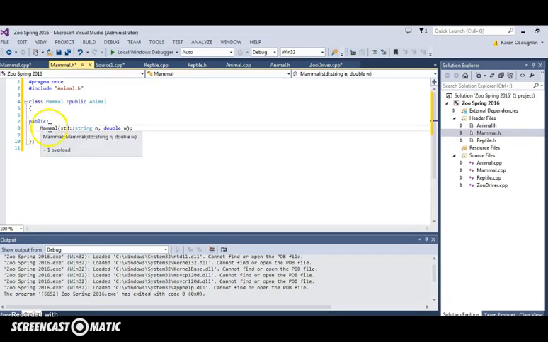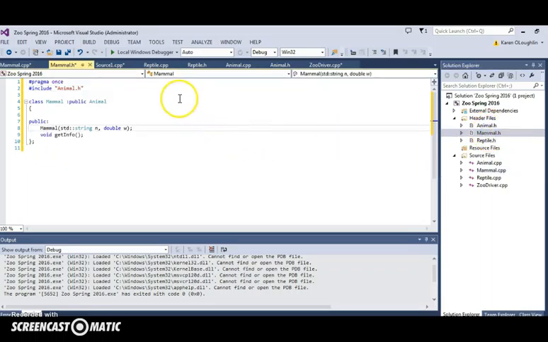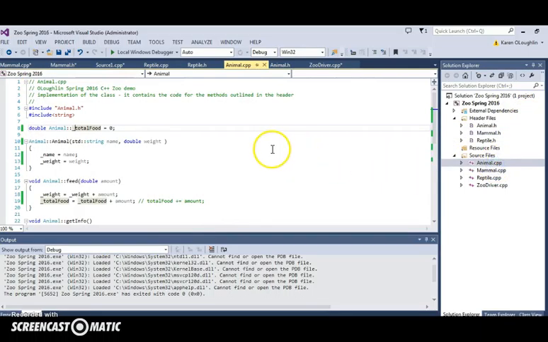So if I have the constructor for a mammal, I send it a string and a double, then in the .cpp file, it's going to accept a string and a double, and it's going to call the base class animal. And so that would be probably a better way to set that up, so that your header file has only the prototypes, and then your .cpp file has all of the implementation, is what that would look like.